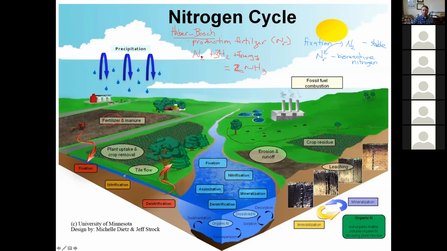So this Haber-Bosch cycle was invented during World War II. So here we take this nitrogen, we usually combine it with methane or hydrogen gas. We put some metal catalysts in there. We do it under really high pressure and add a bunch of energy, and we produce bioreactive ammonia. And this Haber-Bosch cycle has completely changed the global biogeochemical cycle. So now we, or humans, through this Haber-Bosch cycle, we are fixing a bunch of nitrogen and producing bioreactive nitrogen that we can then put as fertilizer on our fields.